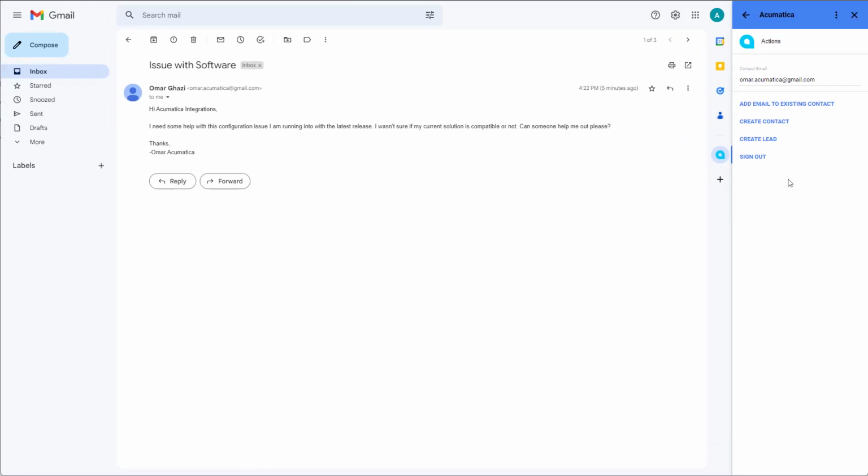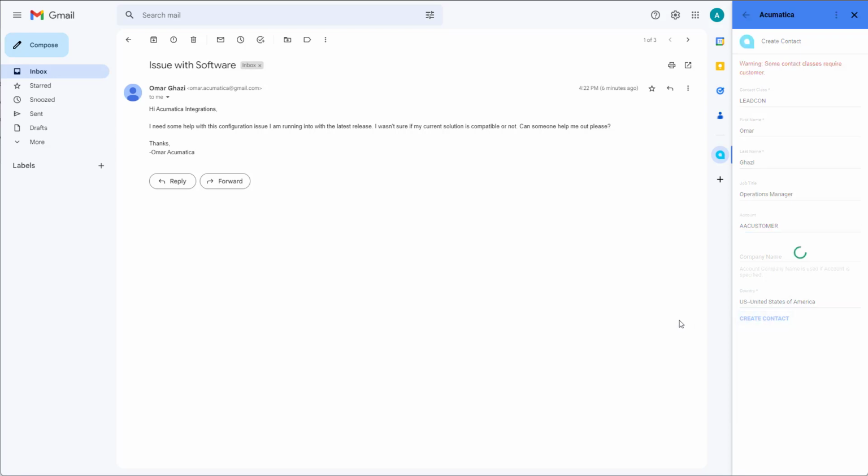I realize this is an email for a new contact, so I will select that option. Then, the integration presents a few key fields. Some fields will be pre-populated based on the incoming email. Other fields will have a convenient drop-down for you to select existing records, such as business account. After entering the appropriate information, I'm satisfied, so I will create the contact.